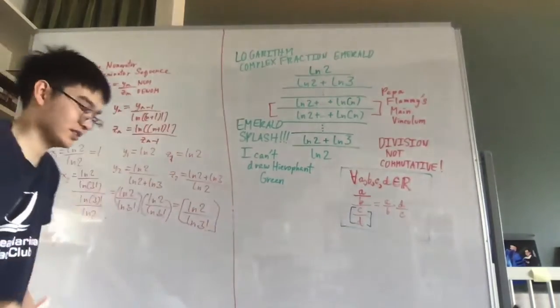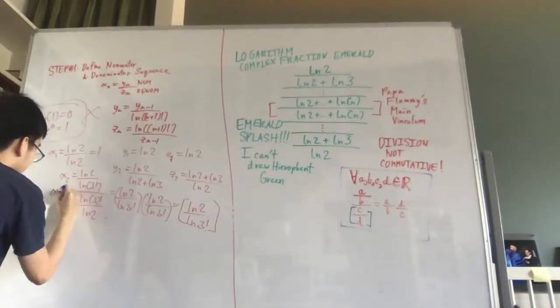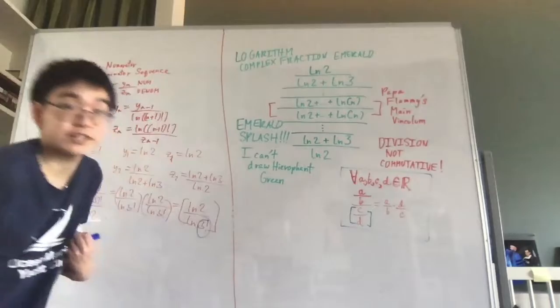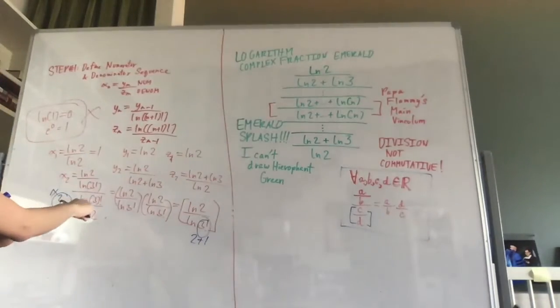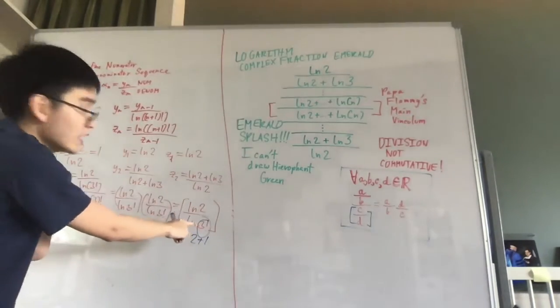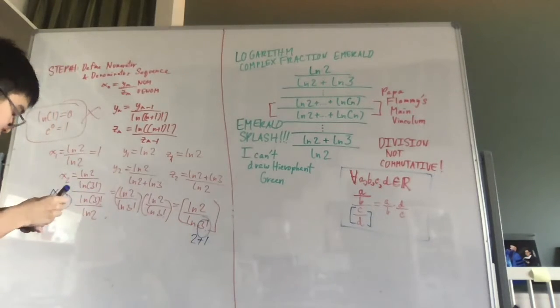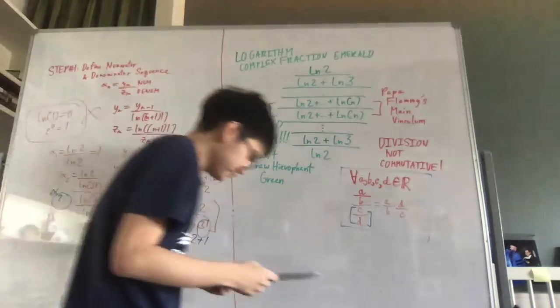And note carefully, please. This is x of 2, but yet we still end up with a 3 over here. That is 2 plus 1. So for the index value 2, you end up with natural logarithm of 3 factorial over here. I'll do it again for a different layer.